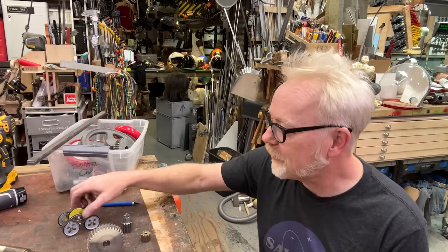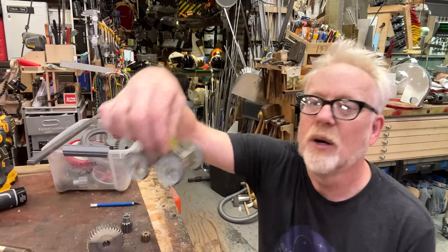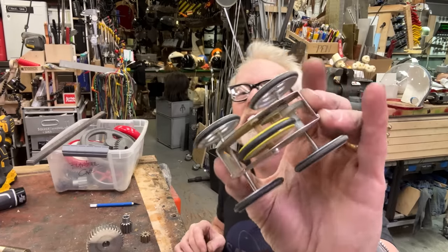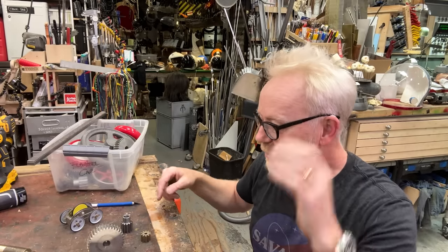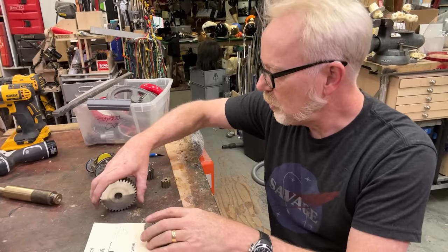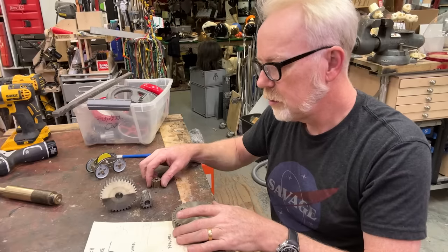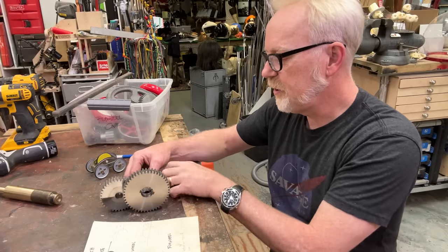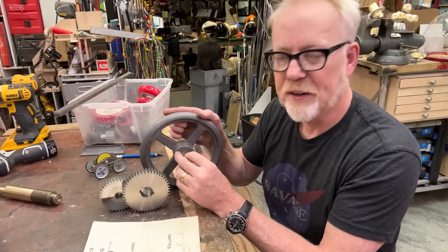And it is all in service of making a large version of one of these, a flywheel car. And so the gearing arrangement in this little car, which is exemplified by these gears: that is number one, that is number two, that is number three, and that is number four. And number four goes to the flywheel here.